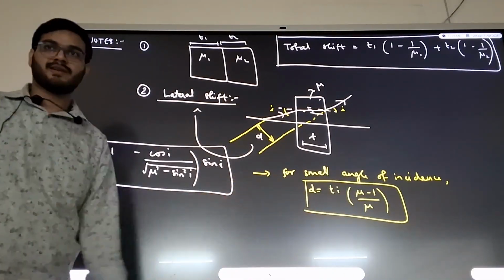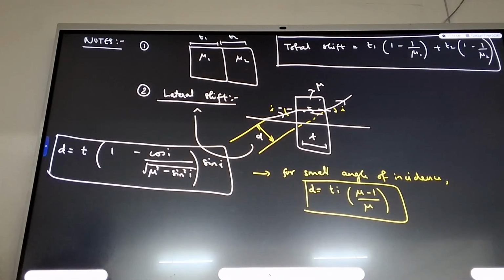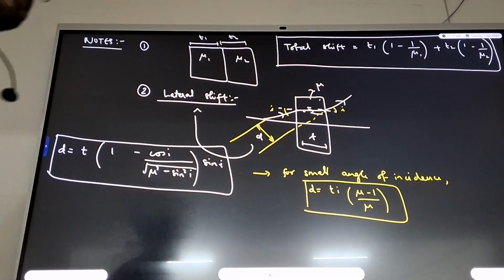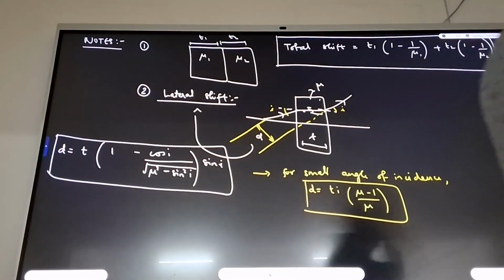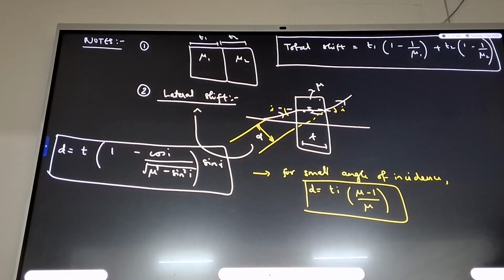You can even check in your mind that it will do so. You can take it as an exercise to derive this as a special case of that when the angles are very, very small. When angles are very small, sin i is approximately i and cos i is approximately 1. Hopefully you know this.